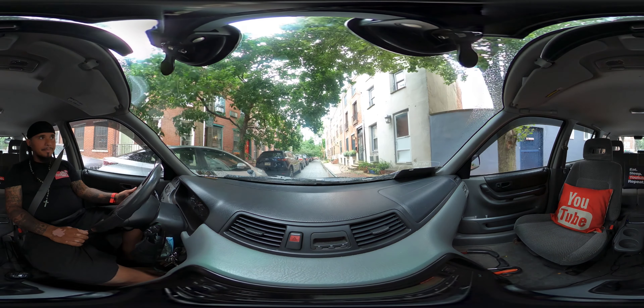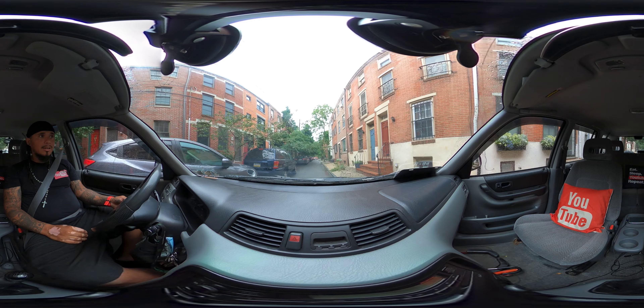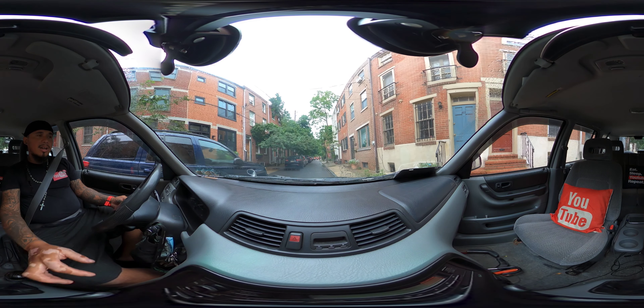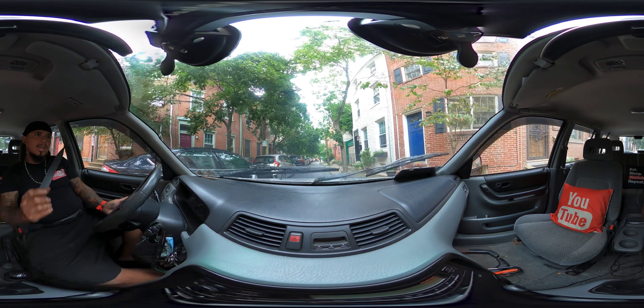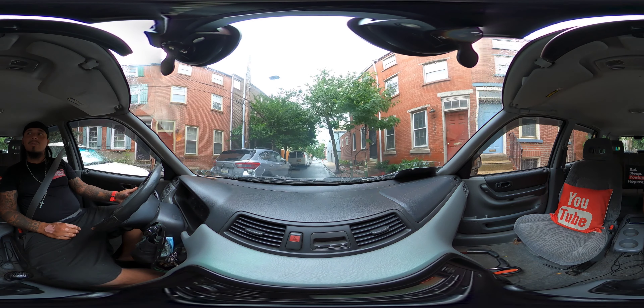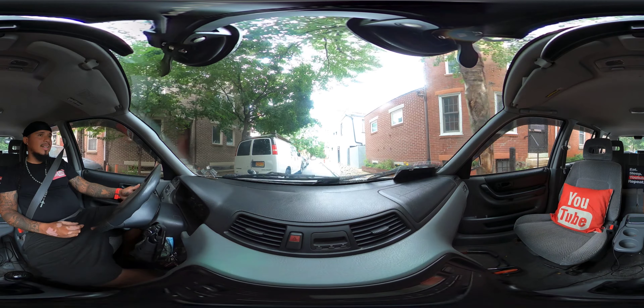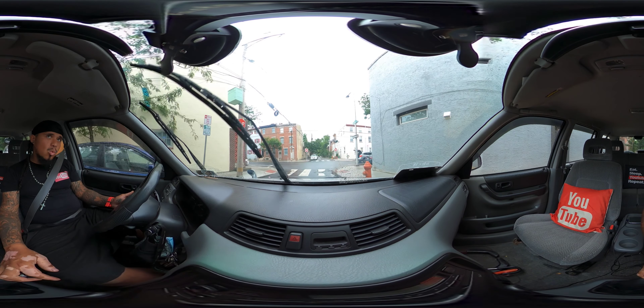I'm going to lower the air conditioner — I don't want you to hear wind, I want you to hear the raindrops. We have a young woman up here walking with a wonderful green jacket — one of my favorite colors. She has knee-high rain boots and colorful pants. She looks like she's in a deep thought, headphones on too. There's a marathon tag to my left. Make note, we're not in Devil's Pocket yet — I just figured I'd take a little detour to get you guys warmed up.